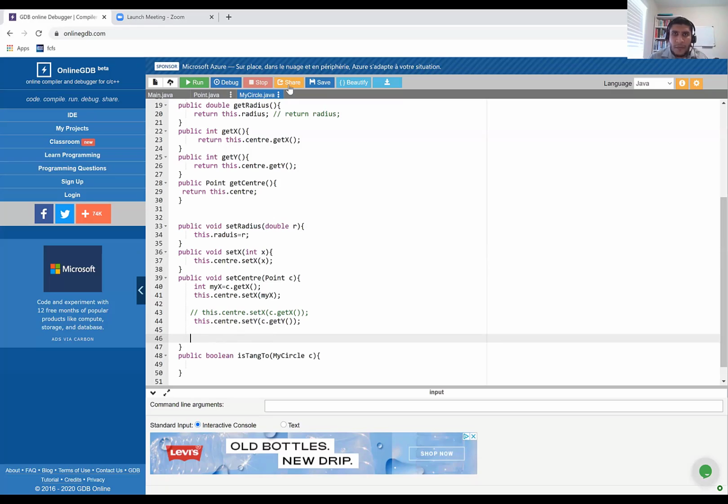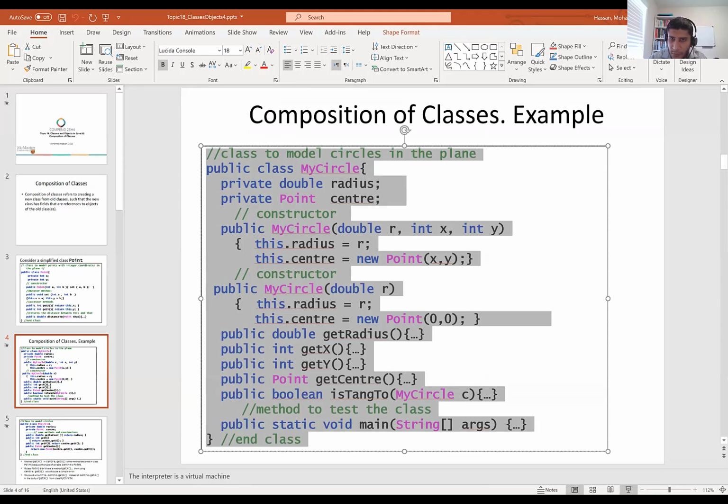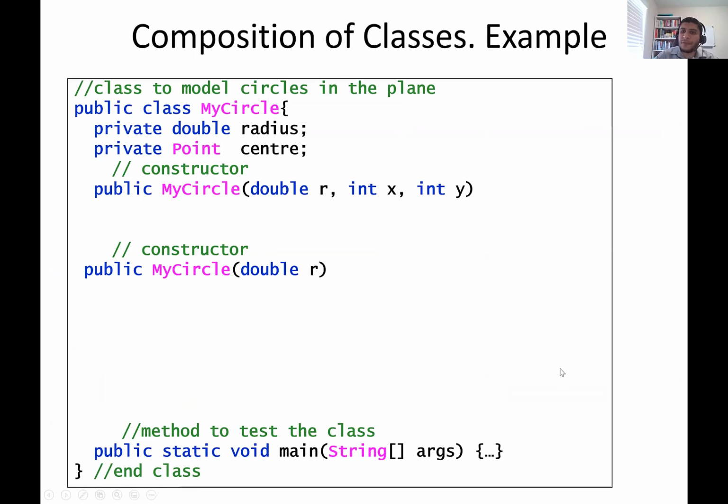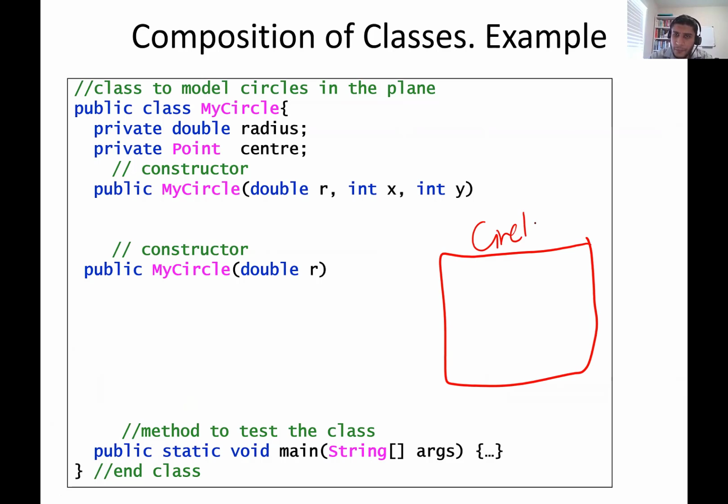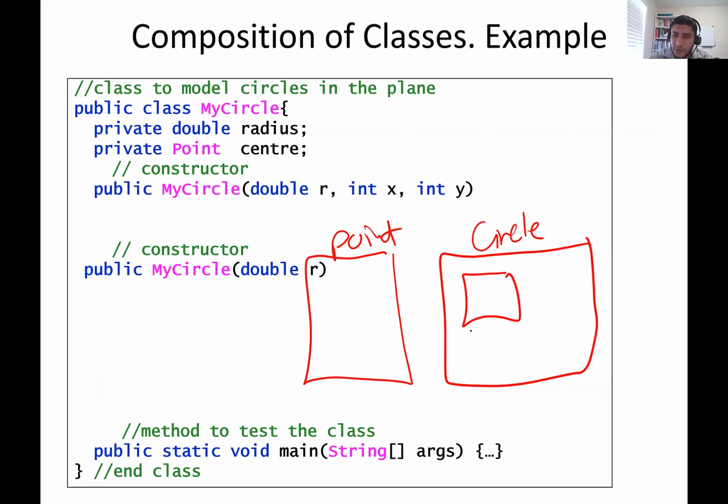Okay, good. So if I go back to the slides, just to visualize, let me do that. And then what we have done is the following, right? This is really what class composition is. This is your circle class. Inside it, assume previously we had the point class. Inside the circle class, you have an object which is center that is simply a copy. Any object is really an instance of, or a copy of, the class point.